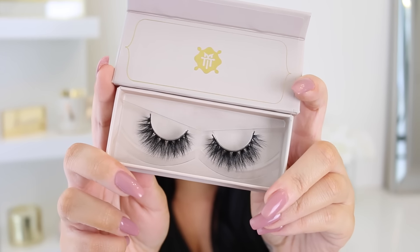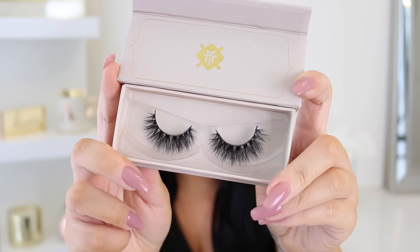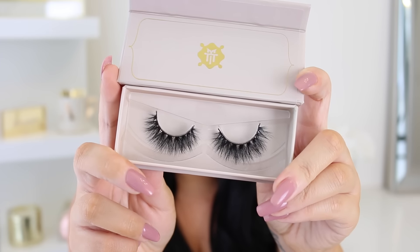Before I get into the makeup, I really want to shout out a pair of lashes I've been so obsessed with for a couple of months now. These are by Tiny Minx and they're in the style Miss Samantha. This is a brand new pair so you can see how they actually look. They're the most beautiful fluffy, wispy, voluminous lashes — slim on the inner corner and super thick and wispy towards the outer edge, giving you a sultry, wispy, fluffy eye. I'm actually wearing them today. I do have a coupon code which I'll leave down below.